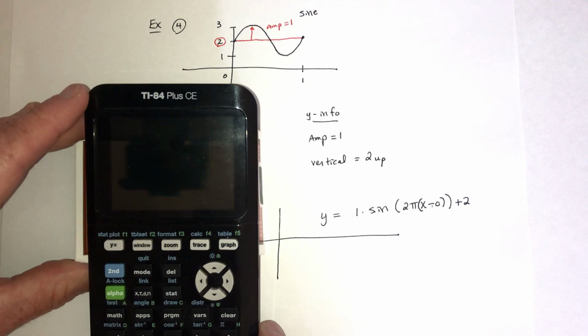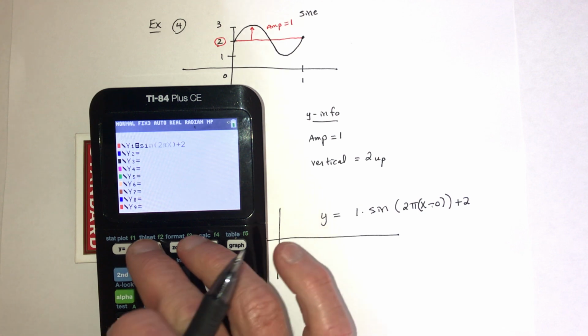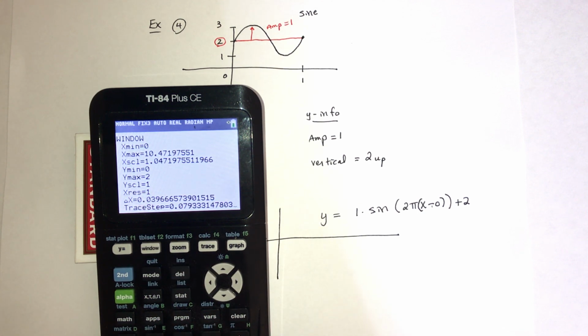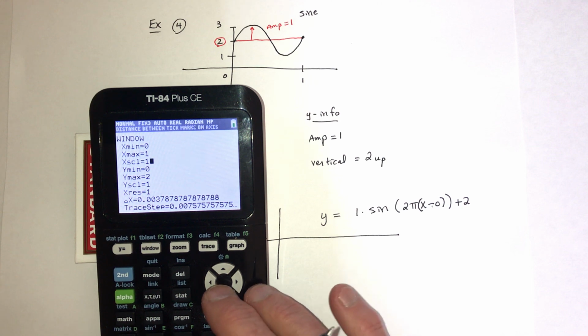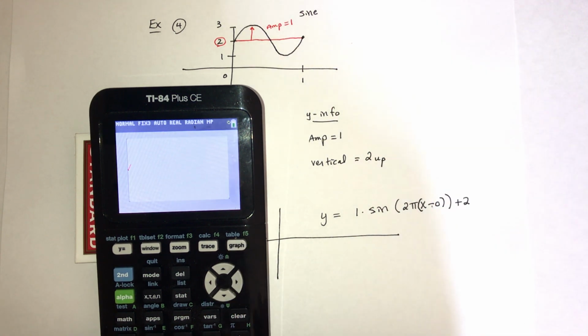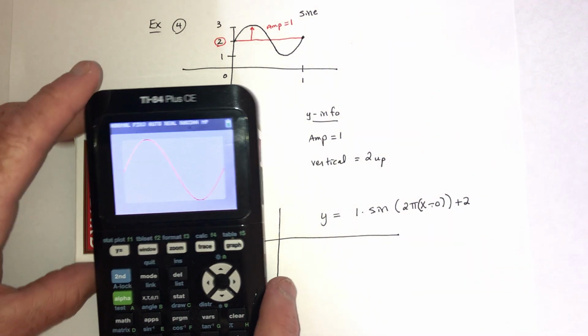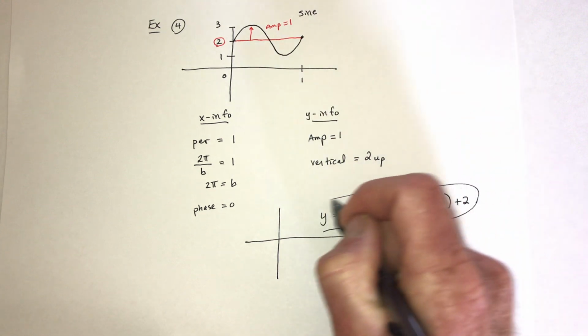And now let's see if I got it right. So I got 1 times sine 2 pi x, and minus 0 or plus 0 is not going to change it, so I don't really have to put that, and then plus 2. And finally, x is going from 0 to 1. I'm going to change that part to just 1. The y value is going from 1 to 3, and then I should see this graph right here. So it starts in the middle, goes to the top, good. Then it goes down, hits the bottom, and then it finishes. So that is the function that created that graph.